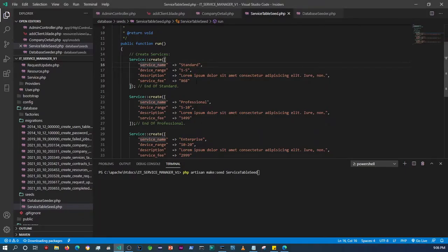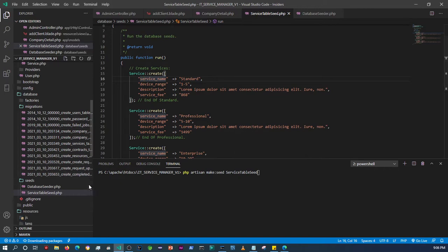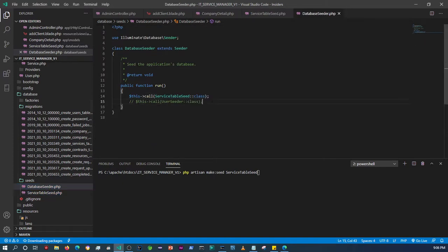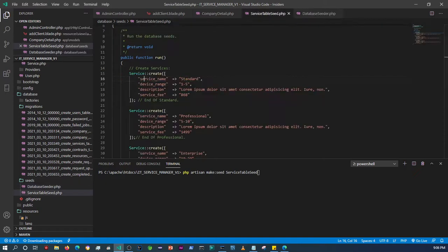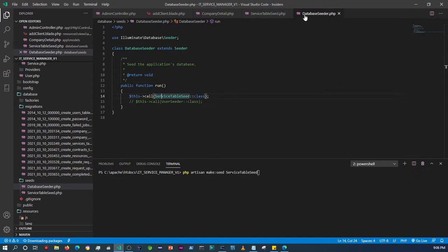After you create whatever dummy data that you want, you then come to this DatabaseSeeder file over here and register that particular table seeder as I did over there, ServiceTableSeeder. You import that class within here, and then in order for this information to get inserted within the database, you run this command called php artisan db:seed.